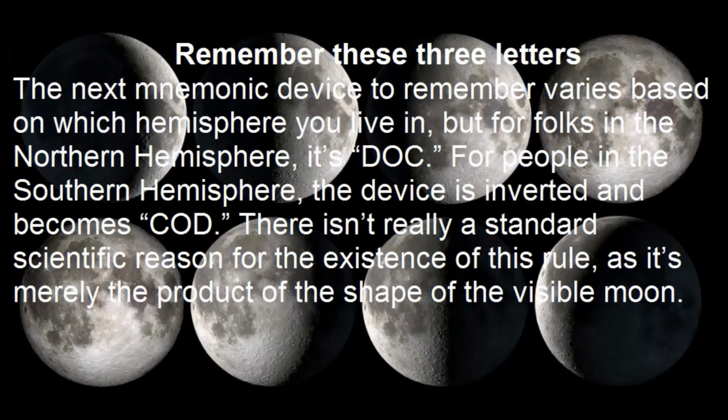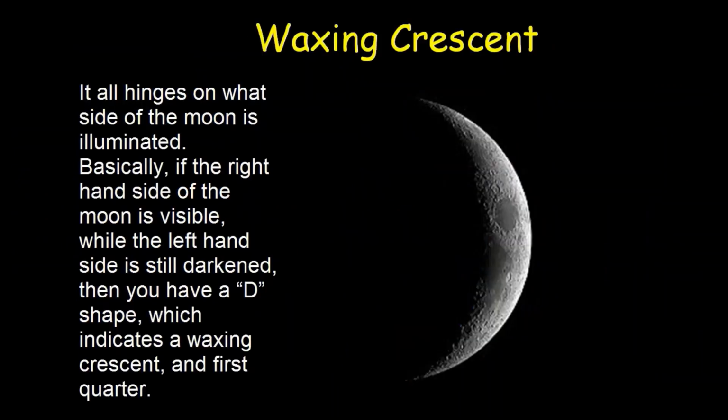Remember these letters. The next mnemonic device to remember varies based on which hemisphere you live in. For folks in the northern hemisphere, it's DOC, doc. For people in the southern hemisphere, the device is inverted and becomes COD, cod. There isn't really a standard scientific reason for the existence of this rule, as it's merely a product of the shape of the visible moon. It all hinges on what side of the moon is illuminated.